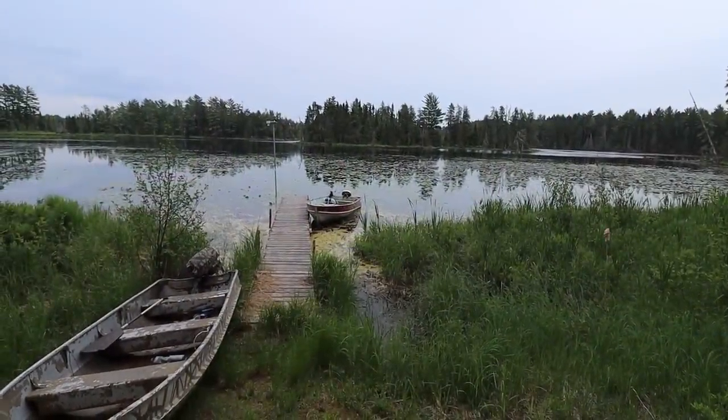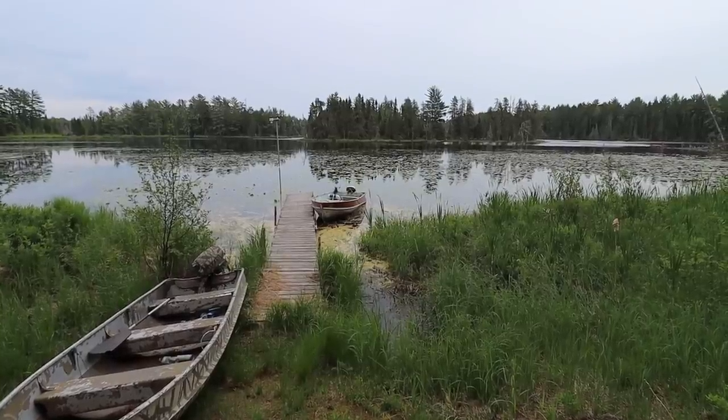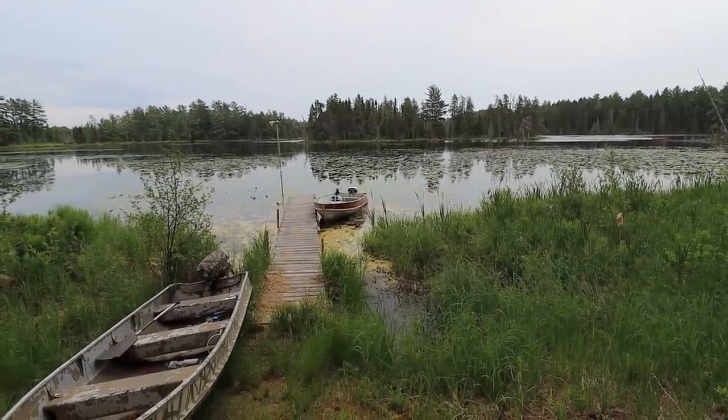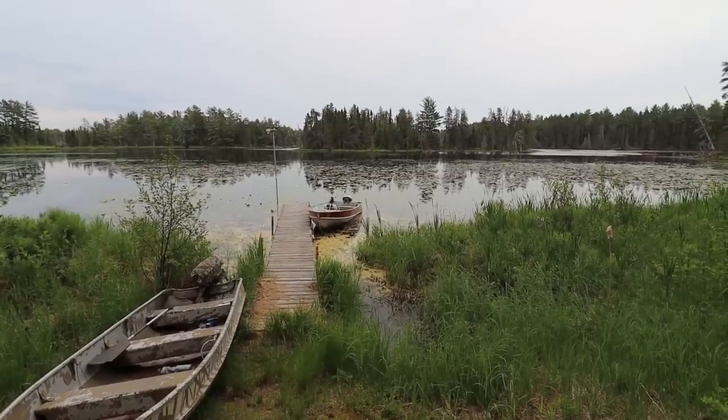And I brought up that boat and motor. If you guys watched the last farmhouse video, you watched me put the seat on and talked about the motor. That's the motor that I got from George. And I took it out. We're going to use it this weekend. It's different. I'm not used to it or the boat, even though the boats are about the same size. That one's a little bit wider.